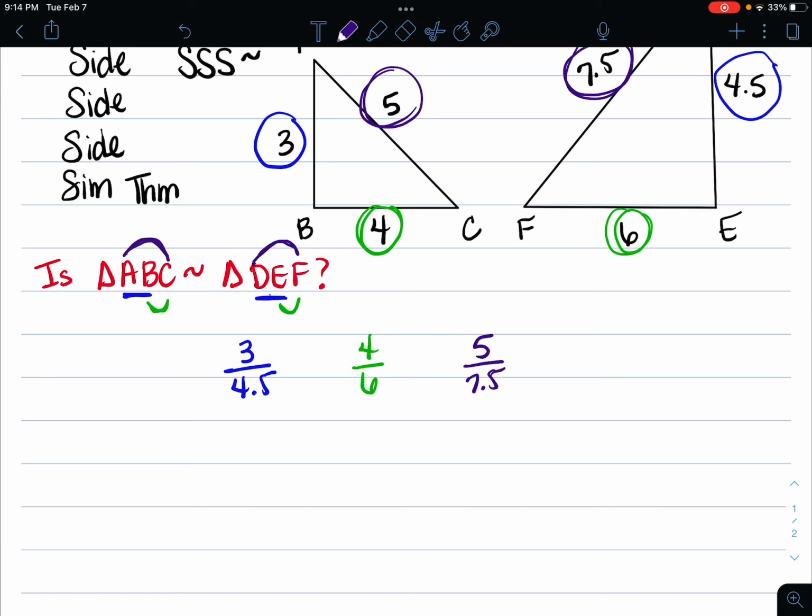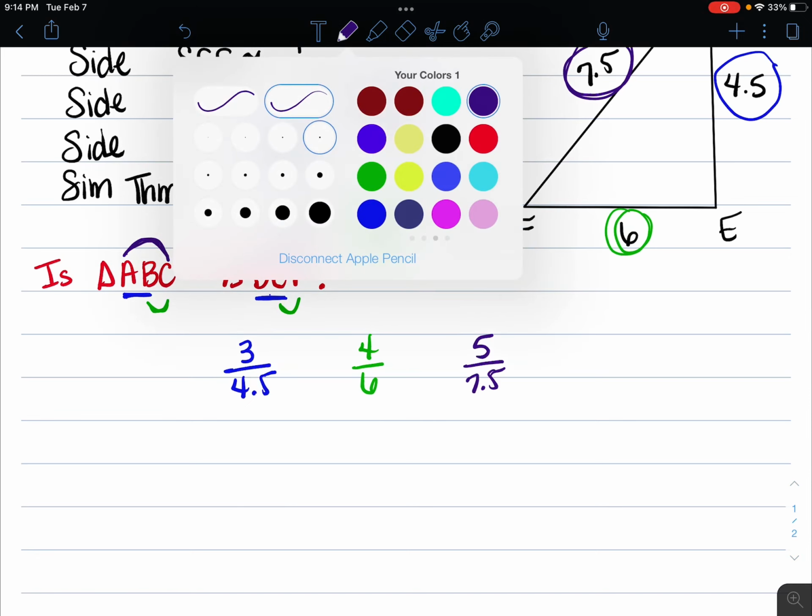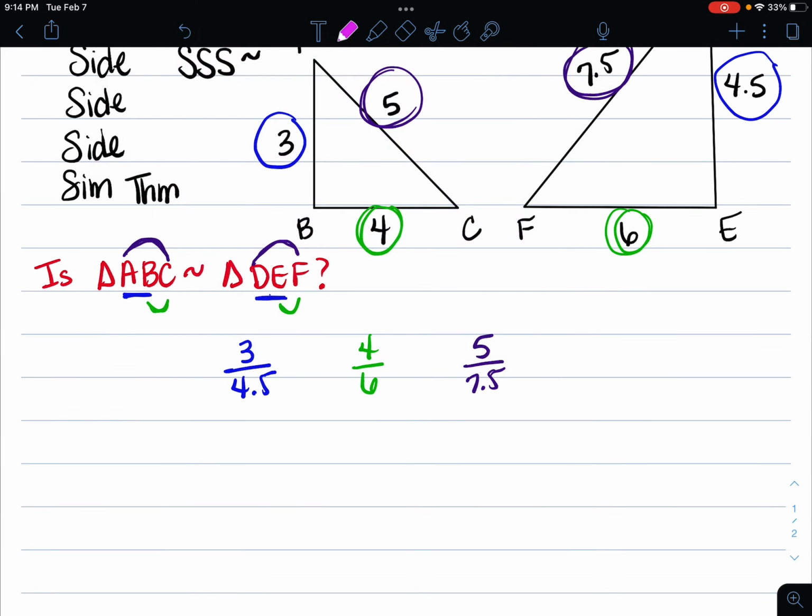Honestly, I'm just going to pick up my calculator. That's going to be the shortest way, and change them all to a decimal. Of course, there are different ways to do this. You can do cross multiplication. You can do conversion of decimals to fractions. But I see that the easiest way to do it normally is just to change this fraction into a decimal. So I'm going to pull up my calculator here.